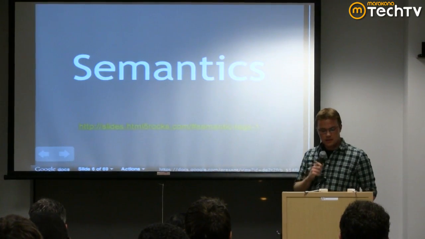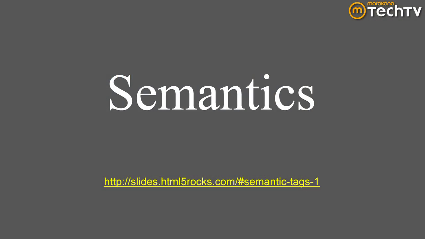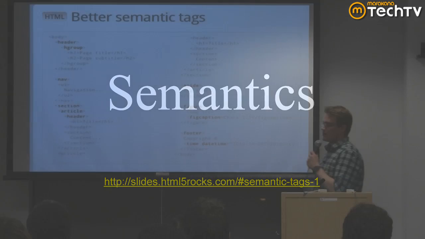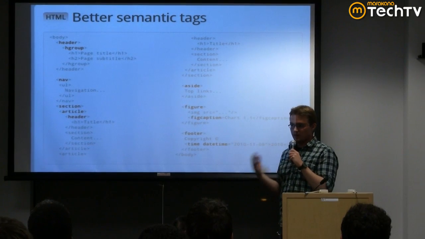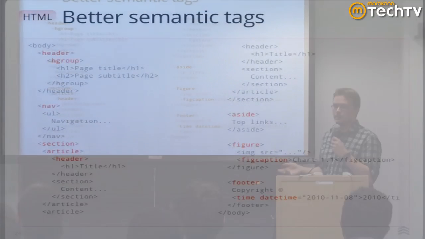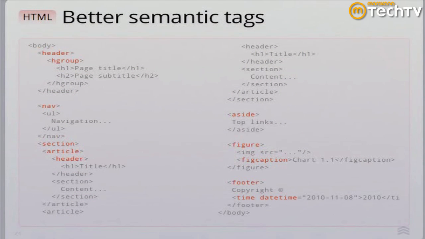So the next thing I want to talk about is semantics. Obviously, not the sexiest part of the API, but probably the part that's most relevant when you say HTML5, right? This is actually in the HTML5 spec. And this is all the new page elements that you can use to mark up your content. These are all stylable, and they're unique, so you can start referencing specific elements on your page without having to resort to classes and IDs and so on.